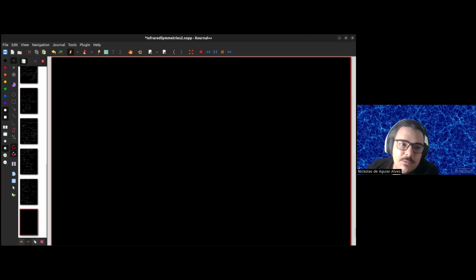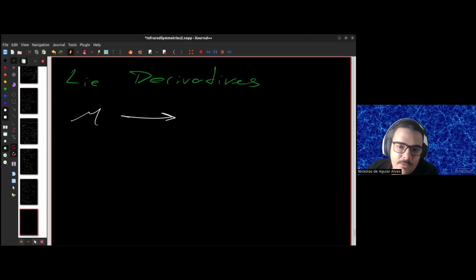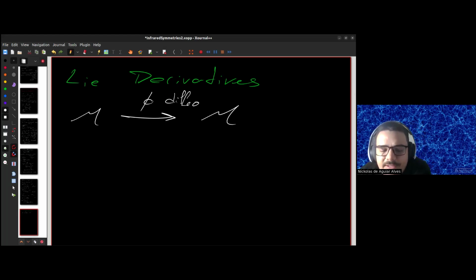So why exactly do I care about this thing? The reason is I want to discuss derivatives and also the notion of a symmetry. Because you see, I have now these transformations. I have this map that goes from M to N. And in general, suppose now I pick not a map that goes from M to N, but a map that goes to the same manifold. And I'm assuming, of course, that this is a diffeomorphism. So I'm sticking to the same space-time, but I'm doing this transformation that shouldn't really change anything.